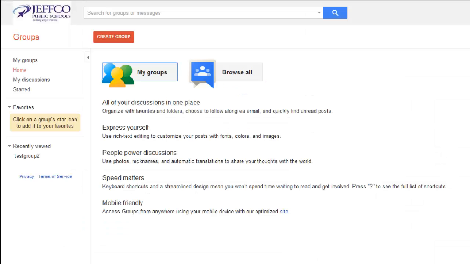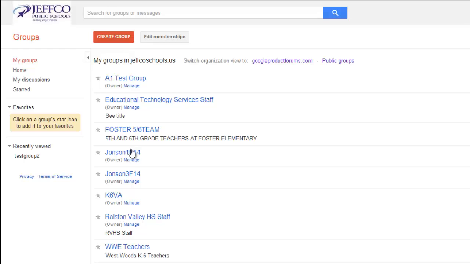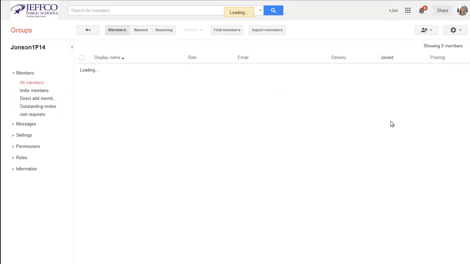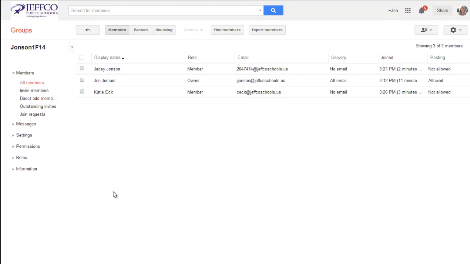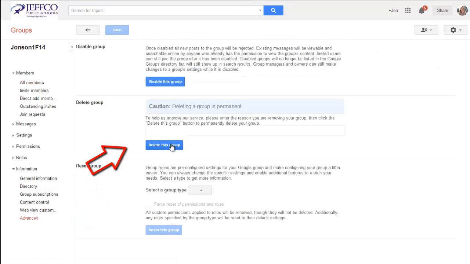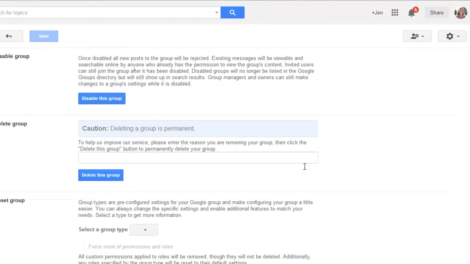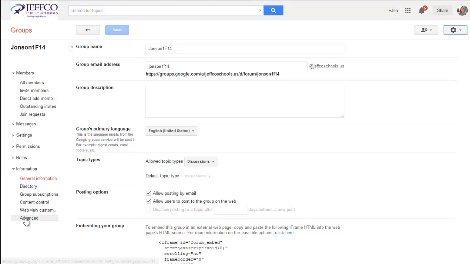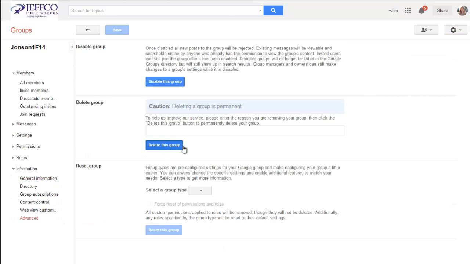Deleting a group at the end of a semester or term is also very easy. Deleting a group or removing members are two different ways to essentially unshare items if you need to. To delete the entire group, go to My Groups, click on the name of the group, and then Manage. This again is that area to remove individual members, and along the left you'll see an information menu. Visit the information options and find the advanced options. Once there, choose Delete this group. You can also use the gear icon to get to group settings, and again that information area, advanced, delete group.